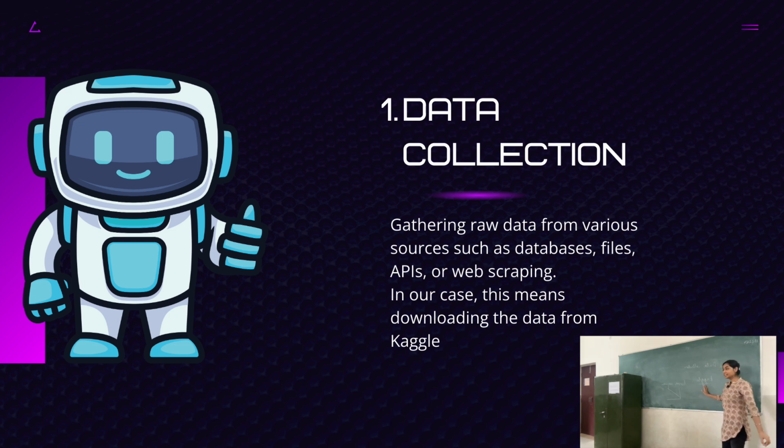Kaggle is the website that we use for getting data sets. So the first step is data collection, getting all this data into our Jupyter Notebook or Google Colaboratory or whatever you're using. Like last time, we opened a data set. We did import pandas as pd, then we got our data set which had rows and columns. We got that on our laptop. That's the data collection bit.